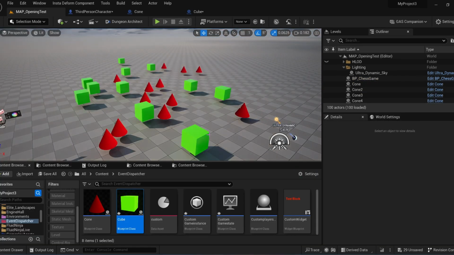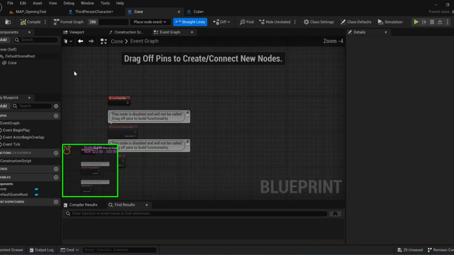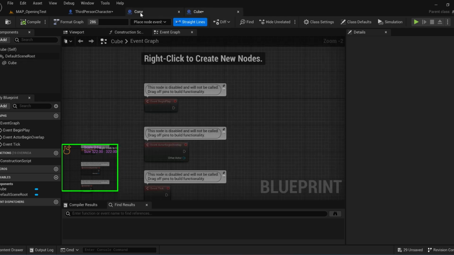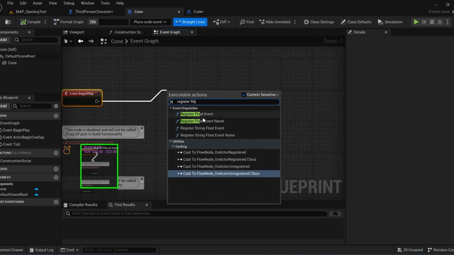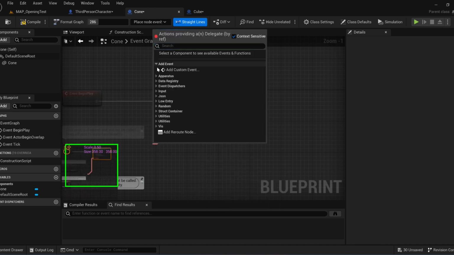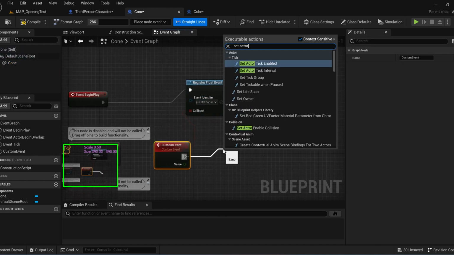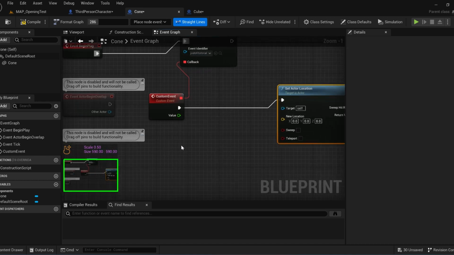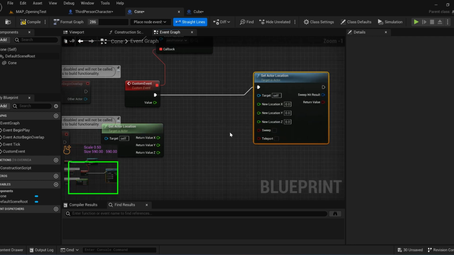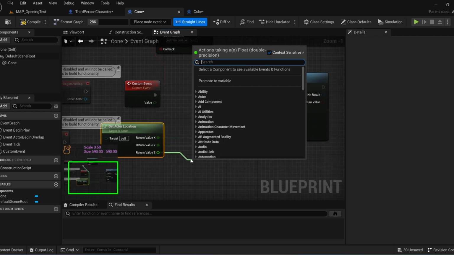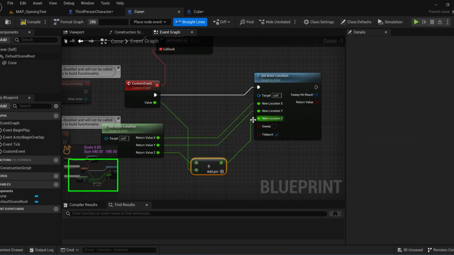For this example, I'm gonna use these cones and cubes, so just static mesh components. They're both inheriting from actor, so they don't have a special shared parent. They're just inheriting from actor. For this, I'm gonna set their location and just increase their height by the input amount or the float amount.